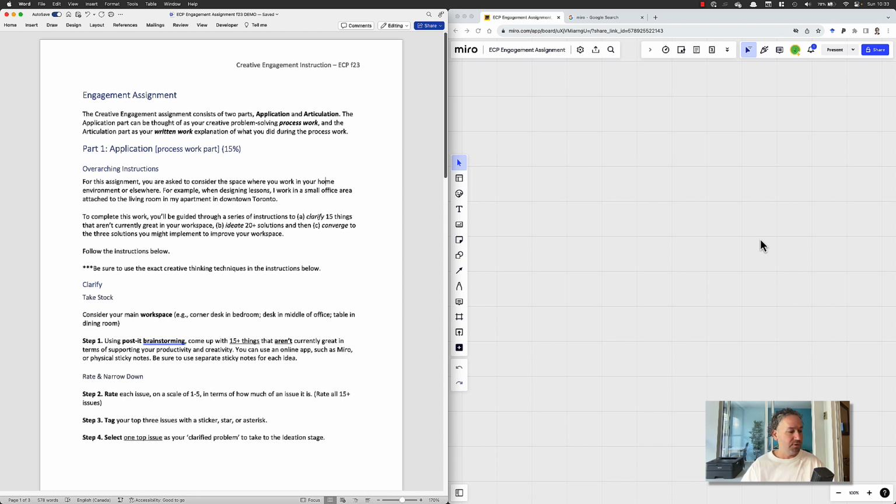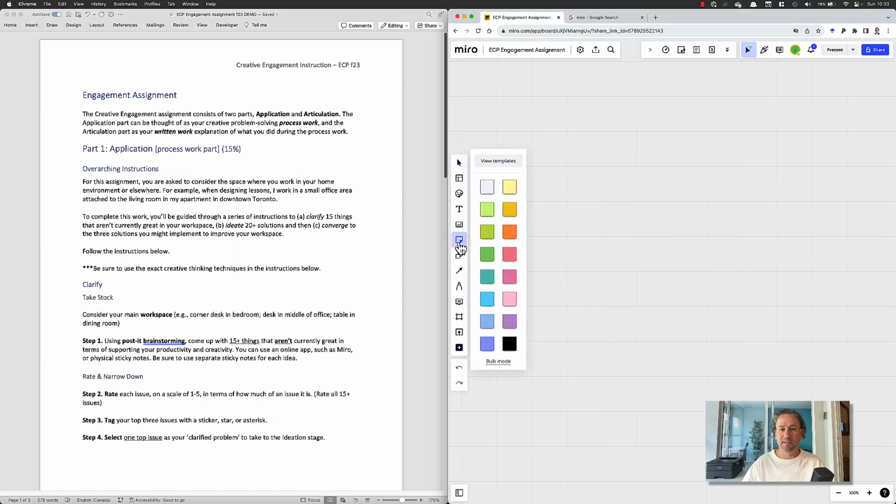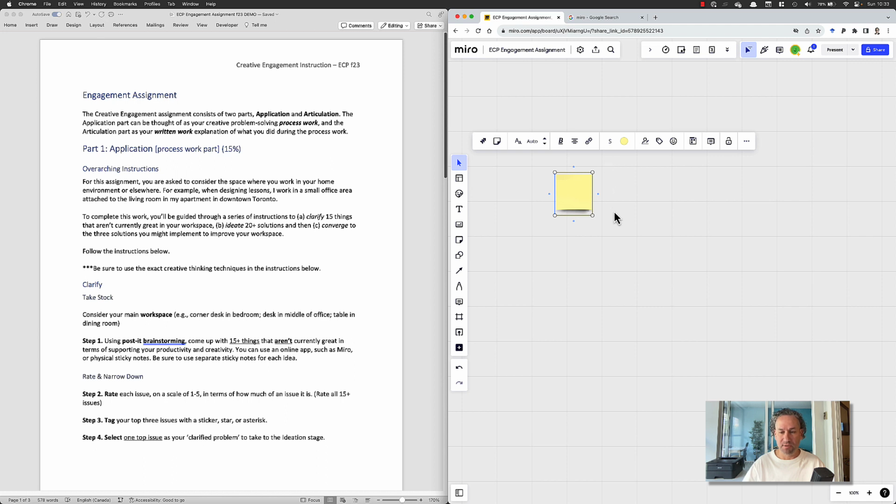But you can also use physical tools like actual sticky notes and some kind of writing instrument like a pen. So sticky notes are available to you. But what I like about this virtual whiteboard application is that there is a sticky note feature. So, you could drop a sticky note anywhere and just use that.